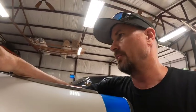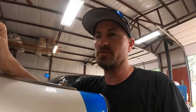Okay, we seem to have pretty good brake pressure now. Bled the master cylinder out real well. Actually just pulled a vacuum on all the lines, so we're going to bleed them. They ought to be really close now. So let me get under the car and get this going.